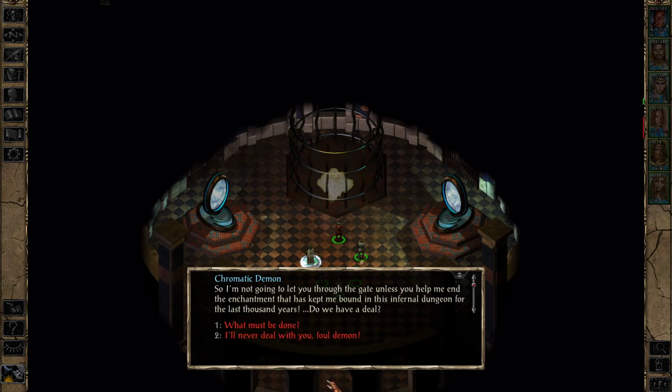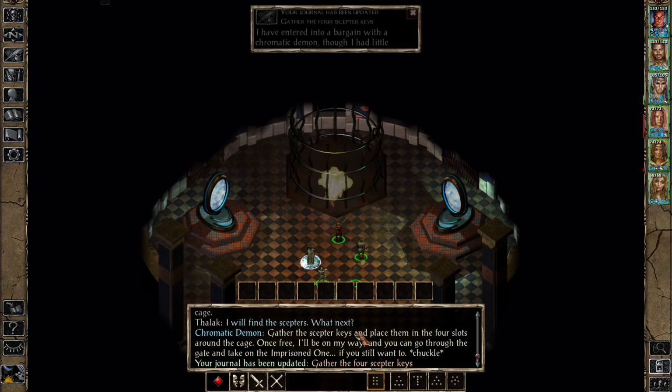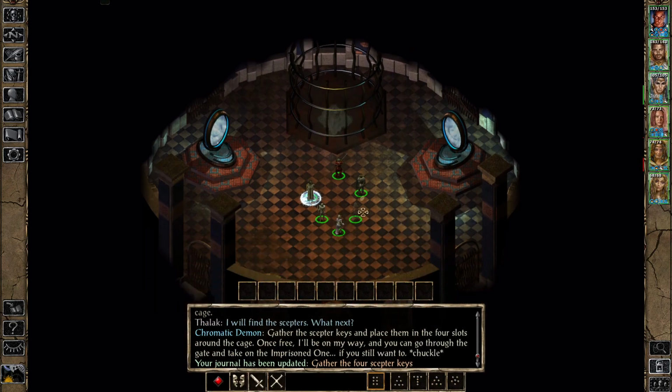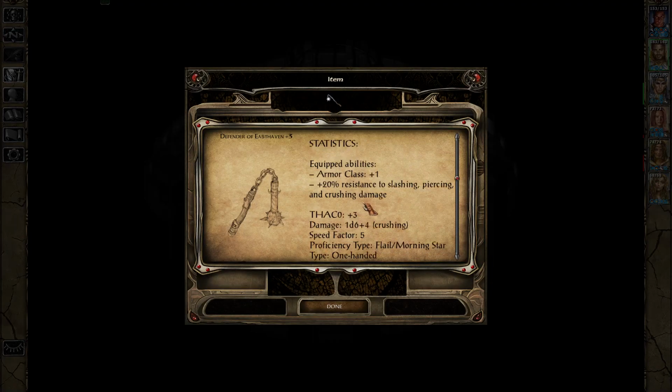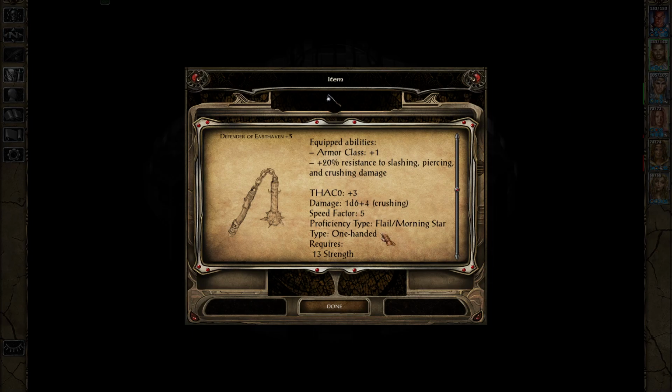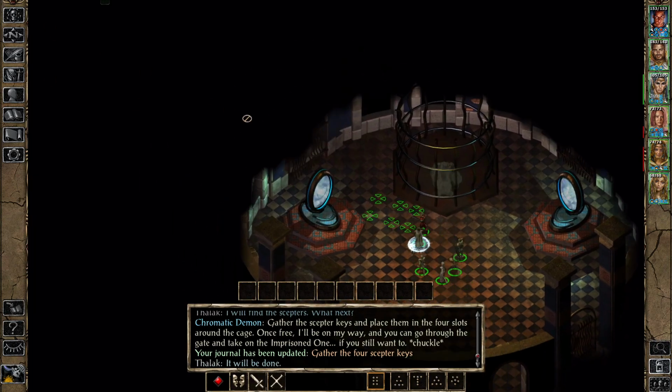Some list. So I'm glad you've decided to be reasonable. The hell, gather the scepter keys and place them in the four slots around the cave. That's actually kind of disappointing, man. My way, and you can go through the gate. And take I mean, we were getting hit really hard. If you still want to. Yeah, that's disappointing. It will be done.